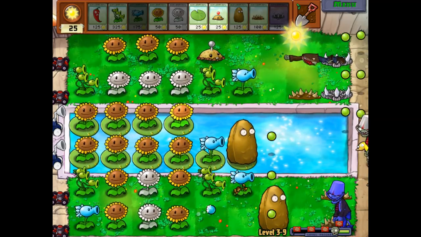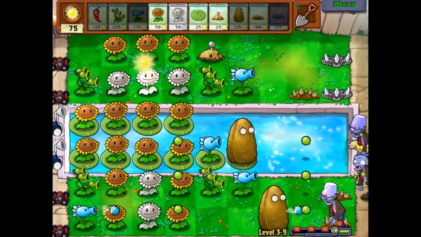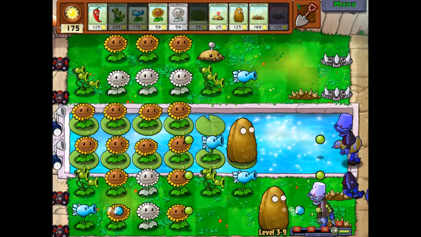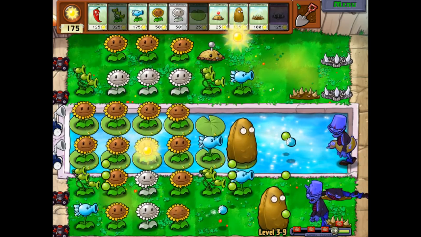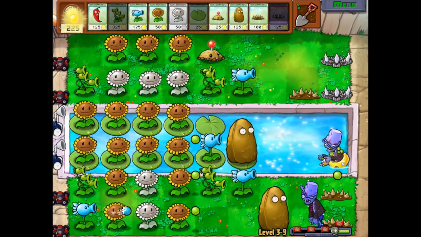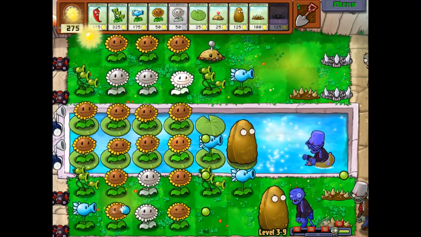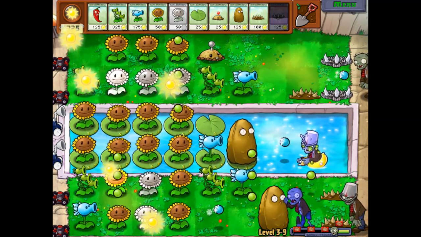Yeah, so we'll put snow peas here. I'm trying to also make sure that everybody can get slowed down on each lane, which isn't always easy. It'd be interesting if there was a three-peater upgrade that made it a snow pea. Similar to how the sunflower has a twin sunflower, maybe the three-peater could have a twin snow pea. I don't know what you would call that. Maybe like the blizzard pea? That'd be pretty cool.